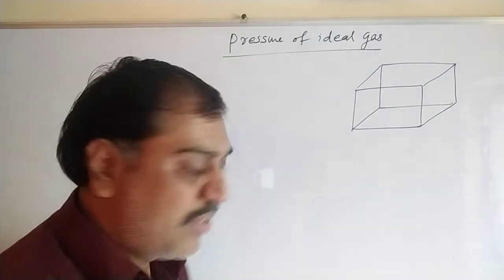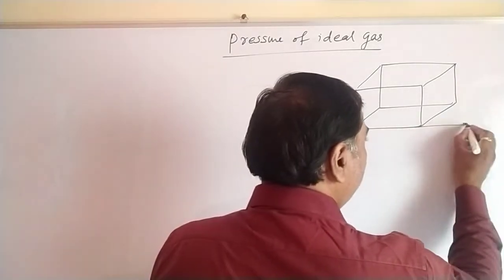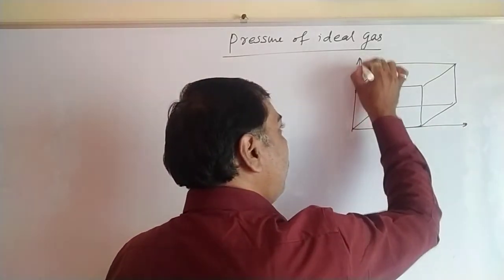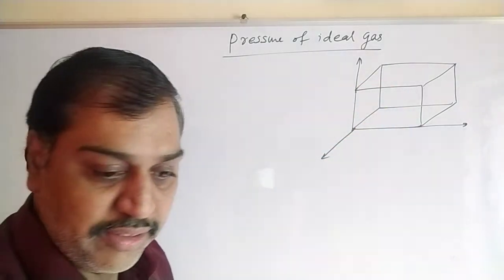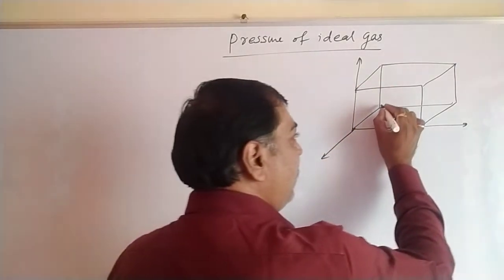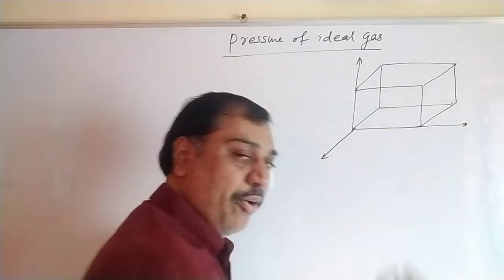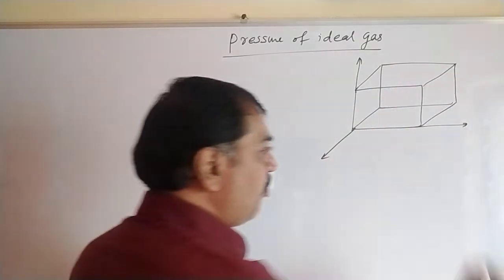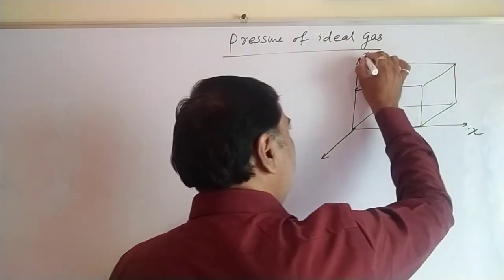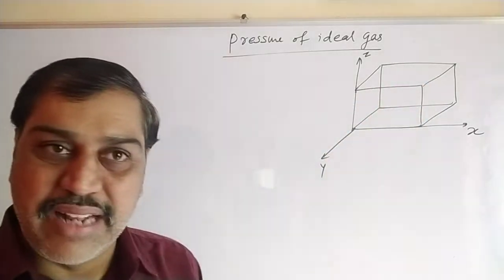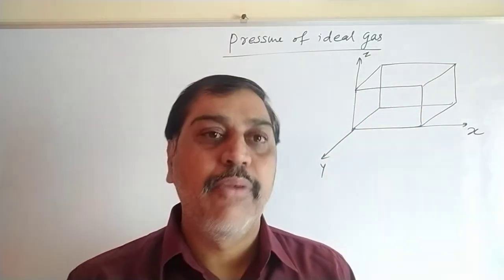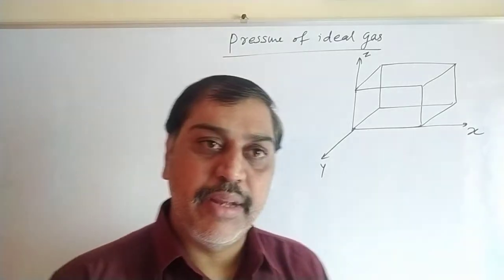This cube is such that suppose this is the x-axis, suppose this is the y-axis we can take, and suppose somewhere here it is the z-axis we can take. So these are the 3 axes, or we can elongate this also here, according to the book, it doesn't matter. According to the book it is x, it is z, it is y. I have shown y here, in your book they have shown y there. It is one and the same thing. So this is the box, or we can say cube. In this cube we have kept some ideal gas.